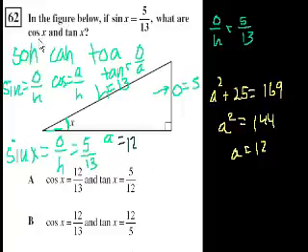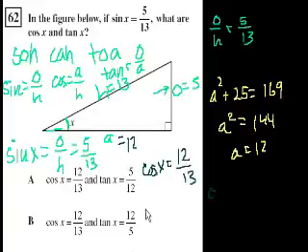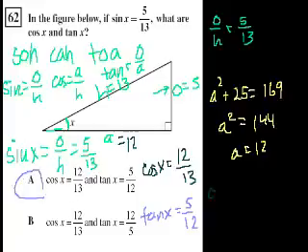Anyway, they want to know what are cosine of x and tangent of x. So SOHCAHTOA. Cosine of x is equal to the adjacent over the hypotenuse. The adjacent is 12, hypotenuse is 13, so it's equal to 12 over 13. That's the cosine of x. And the tangent of x is equal to opposite over adjacent. TOA, opposite over adjacent. So opposite is 5, adjacent is 12. Equal to 5/12. And let's see what choice that is. That's choice A. Cosine of x is 12/13. Tangent of x is 5/12. Next question.